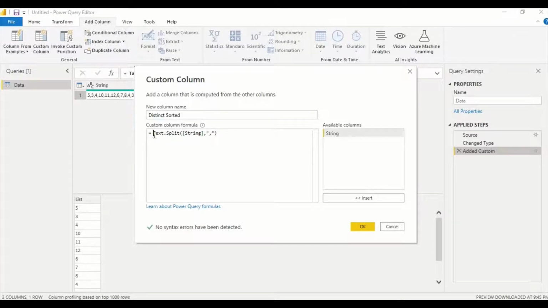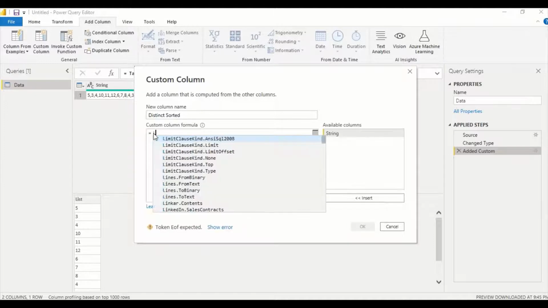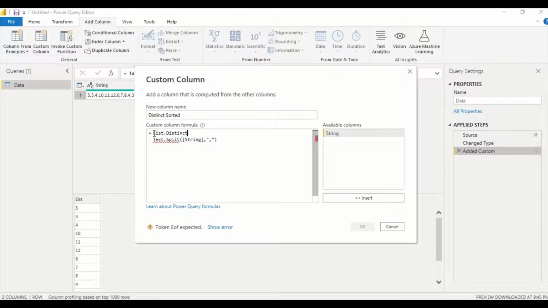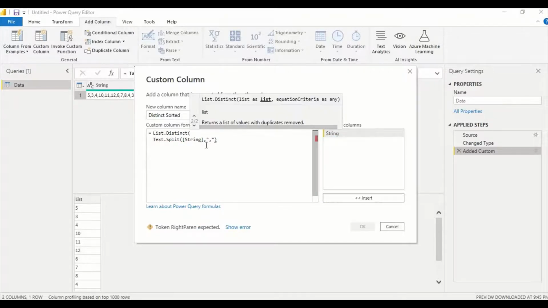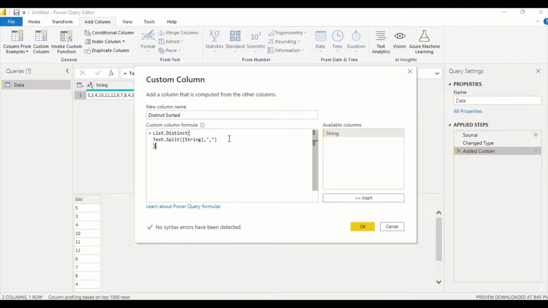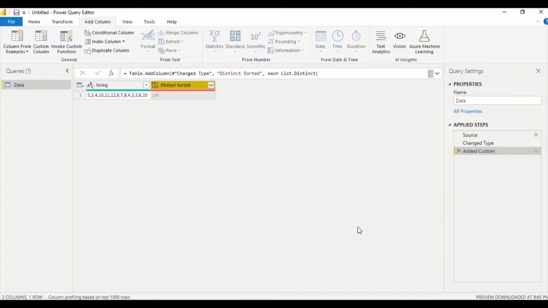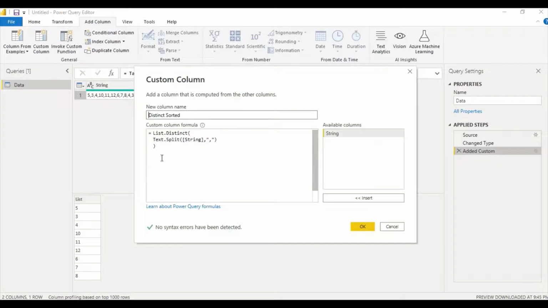Now we have the list. We want to take the distinct elements, so we will use List.Distinct. We have the function List.Distinct, which can take the distinct elements of a list, and then we close this operation. This requires only a list, so we give it a list and say okay. Again we click on the empty space, and we can see that this time the list doesn't have duplicates, only distinct elements are available in this list. So let's click back and try the next operation.